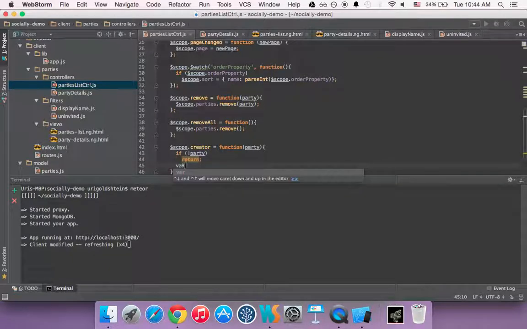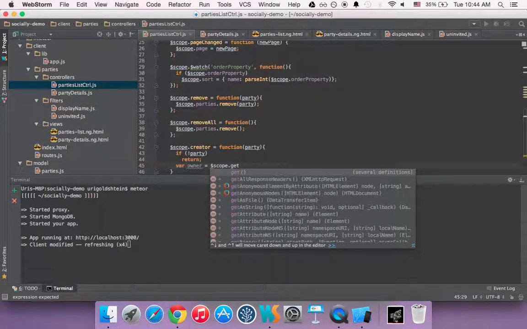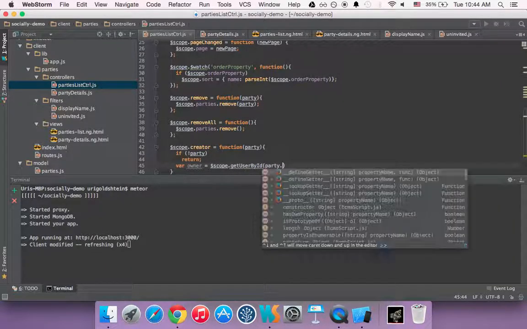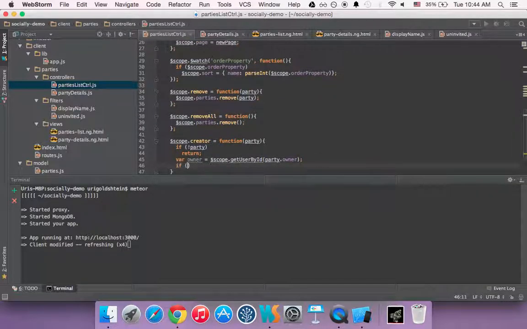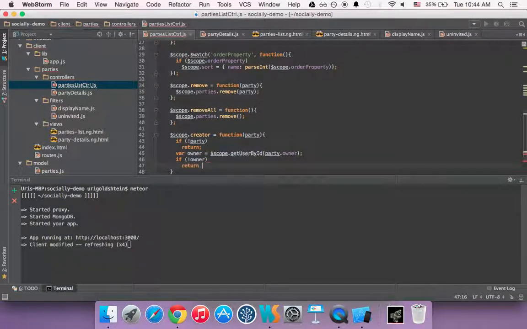So var owner equals, and now we need to get the user by ID. We have the party, but we need to get the user by ID. So we'll create something like that. In the meantime, let's just call the future function getUserById and pass the party's owner ID. Now, if we haven't got anything from the owner, we can just display nobody.